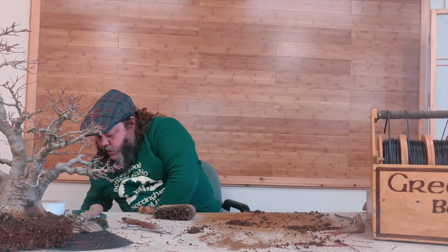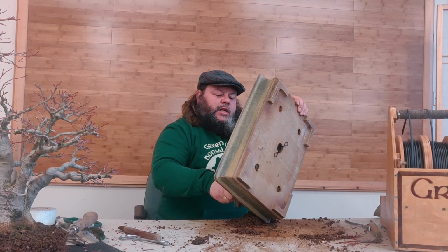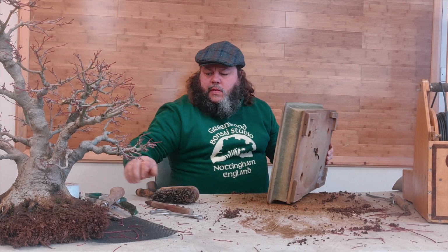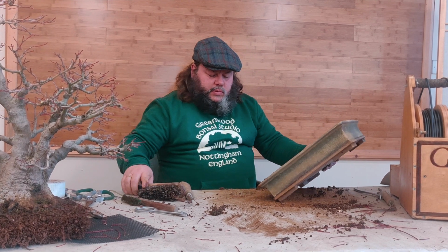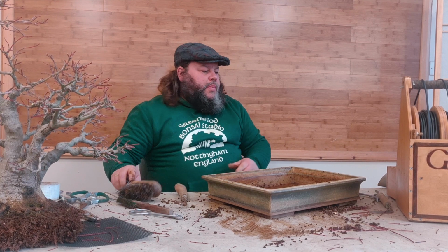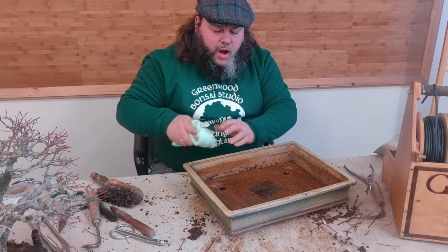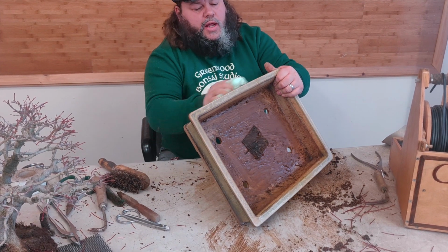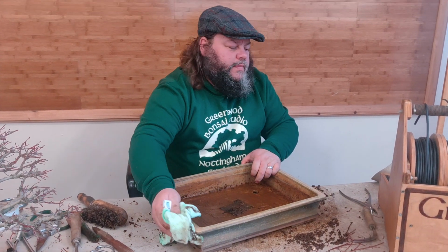Let's go back to the bonsai pot. The bonsai pot that it came out of is still suitable for this tree in size and in shape. So we just take that bit of soil out of it. Give it a bit of a clean out. This particular pot is a handmade pot by Derek Aspinall. So before we pop the tree into the pot, it's worth giving the pot a little bit of a wipe down. We don't want to scrub it too clean. This is an old handmade pot, and it does have quite a nice patina on it, but a little bit of a clean up won't harm.